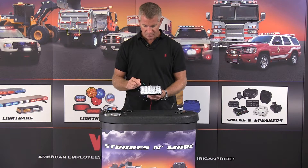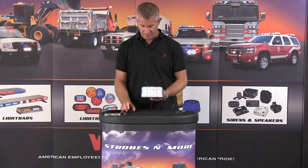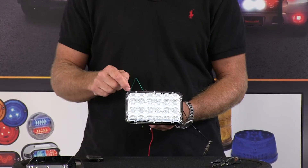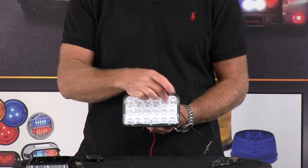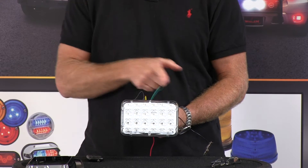This light uses 18 4-watt LED diodes — I'm going to zoom in here while I show it to you. It uses what they call their WideLux reflector technology, which looks like an hourglass and covers each individual diode. The fixture is about 4 inches tall and 6 inches wide.